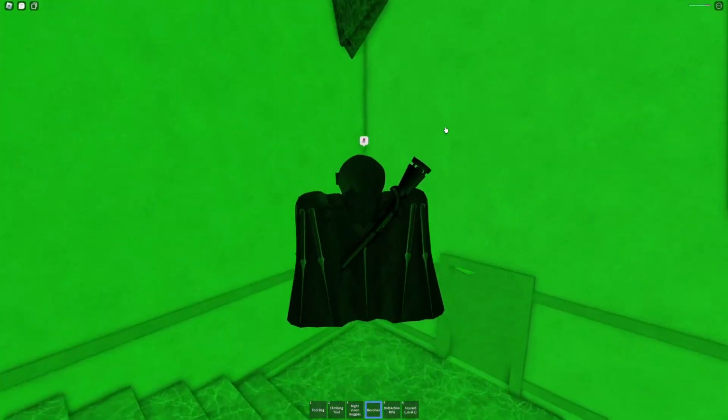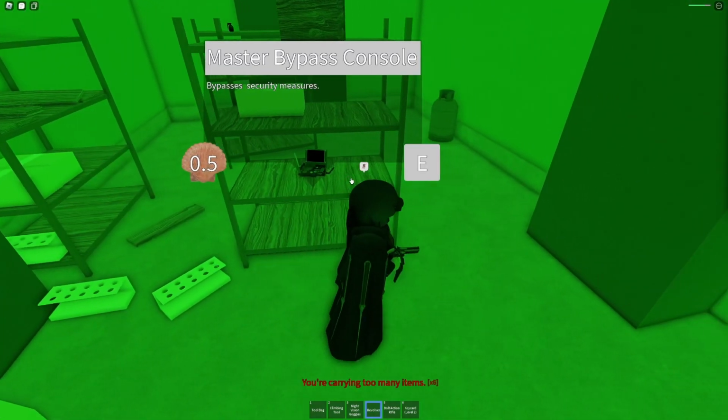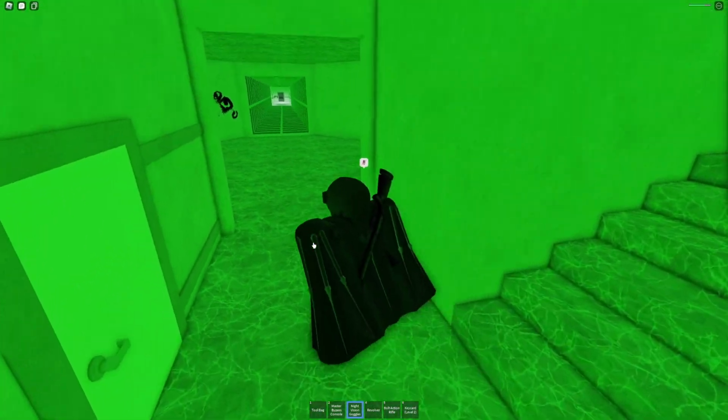Oh! What am I doing? I'm going the wrong way. Wait, is that it? You need a... Yep, oh! Oh, bro, what the heck do I put? Follow me. Go down. Go down, keep going down. Alright.